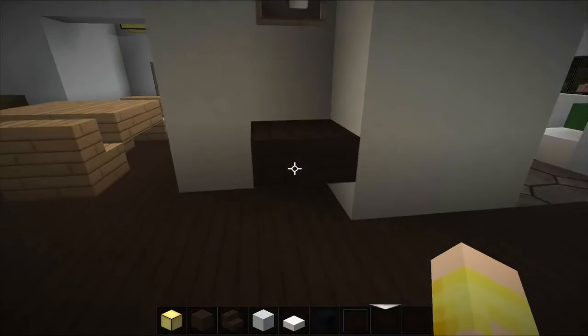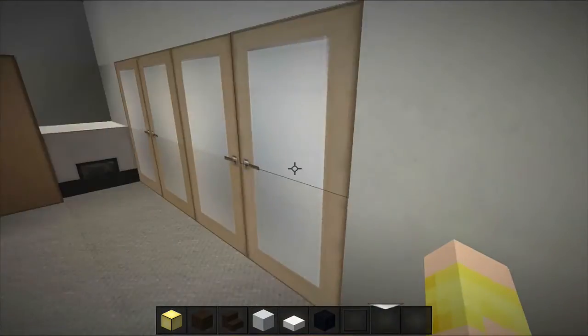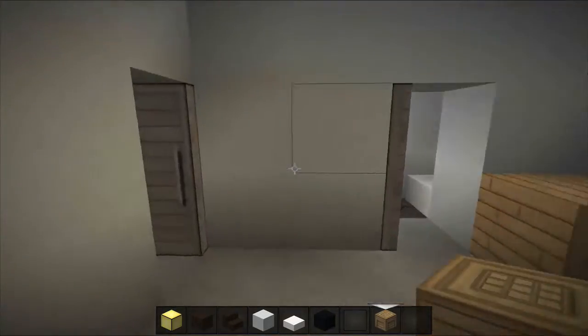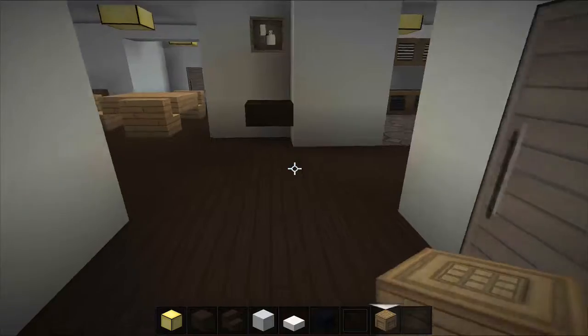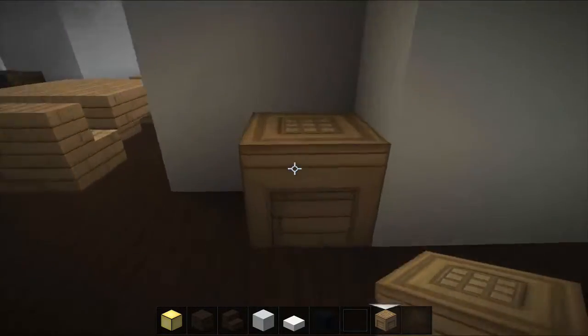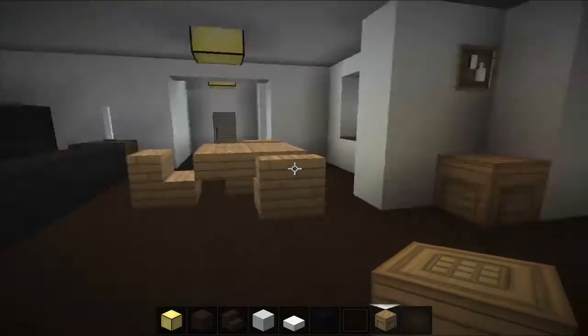Part of me is tempted to make this a crafting bench, actually. I think I might actually do that. There we go. Never hurts to have one. Brings a little bit of different color into here besides the dark oak. I don't love it, but it's actually not that bad, so we're gonna roll with that.